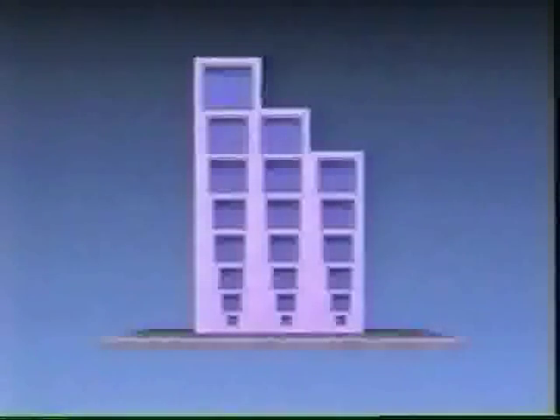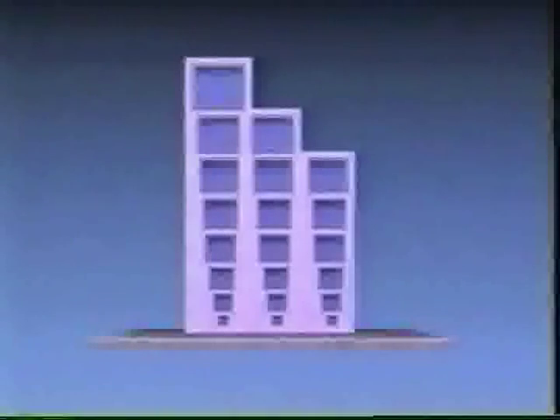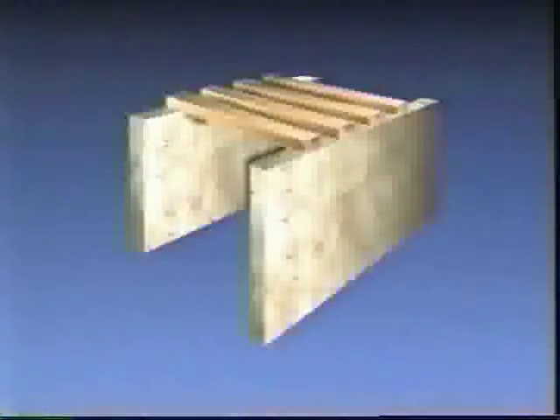The stresses that build up at the bottom are so high that you can't have any large openings in the walls. Well, of course, that's exactly the opposite of what you want in a downtown building — you want the biggest openings at ground level for shops. So we have to find another way. If we make walls so short in length that they just become posts in the corners, what we have is a post and beam building — the load-bearing wall is replaced by a post at each end and a great big beam across the top.